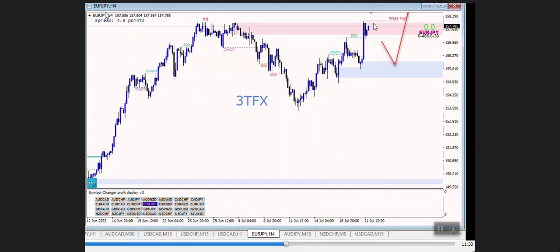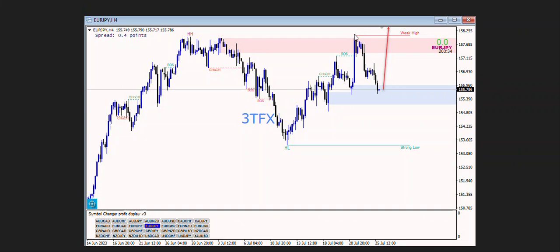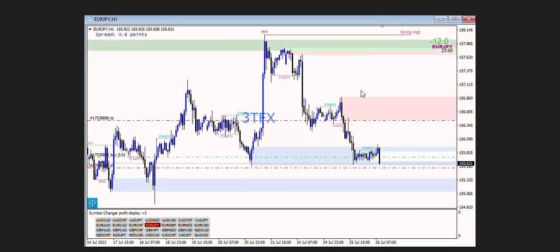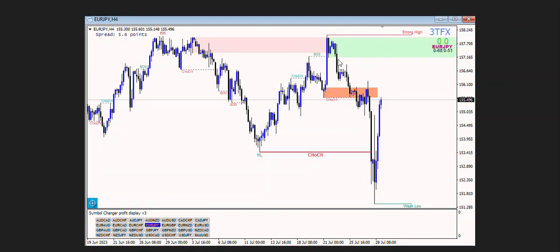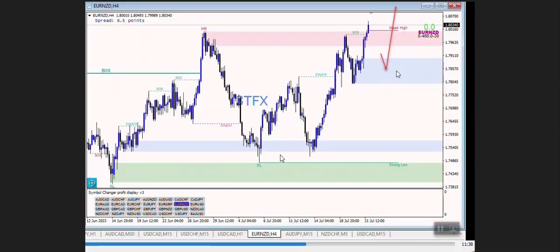Then we're also looking at Euro JPY to buy from here if we have a setup, looking at this order block. Then price nicely moved into that order block. I took an entry on this, but unfortunately I had a loss on this of about minus 20 pips on Euro JPY. So this was the only trade we had a stop loss hit for the week. Then after the loss, price moved down swiftly, right? So we had a loss on Euro JPY.